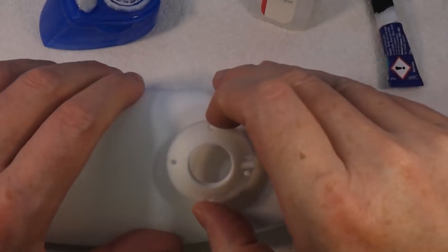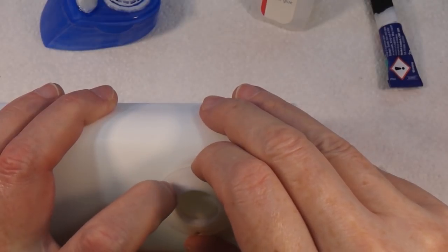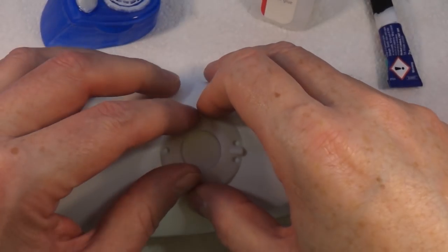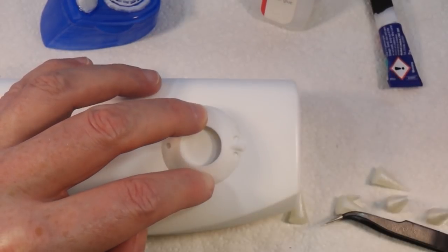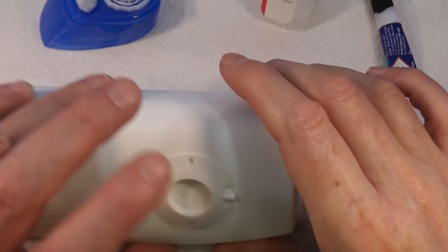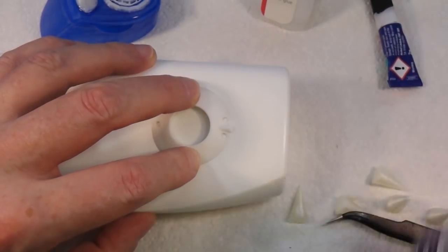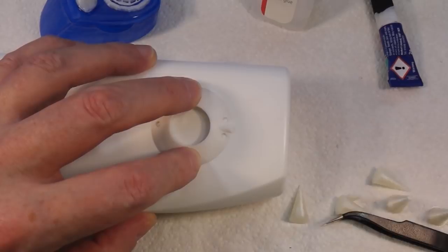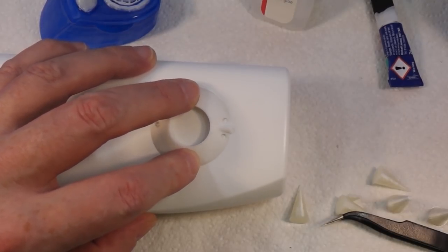So this piece I'm adding now is an old 3D printed part. It's the repulsor holder for an Iron Man suit that a friend of mine was making. I printed four of them, gave him the best two and kept the other two. I do this a lot with 3D prints, things that fail or don't print properly or I don't need. I just put them in a box and keep them, and they come in handy for things like this.